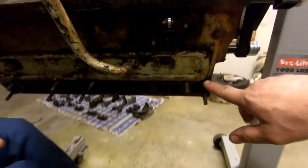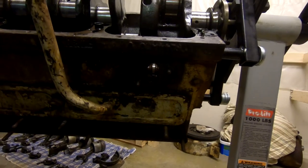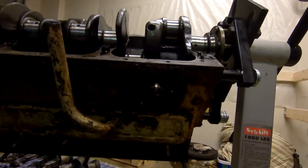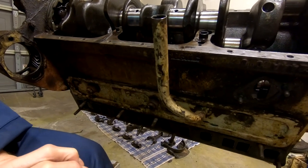We need to pull these side pieces off, because they give us access to the valves. And so after we get the crankshaft off, we'll turn the engine upright, pull these plates off, I'll pull that big plate off, and we'll access the valves and we'll remove the valves. And the valve springs and seats and stuff like that, we'll take a look at them, check them, see what kind of shape they're in.